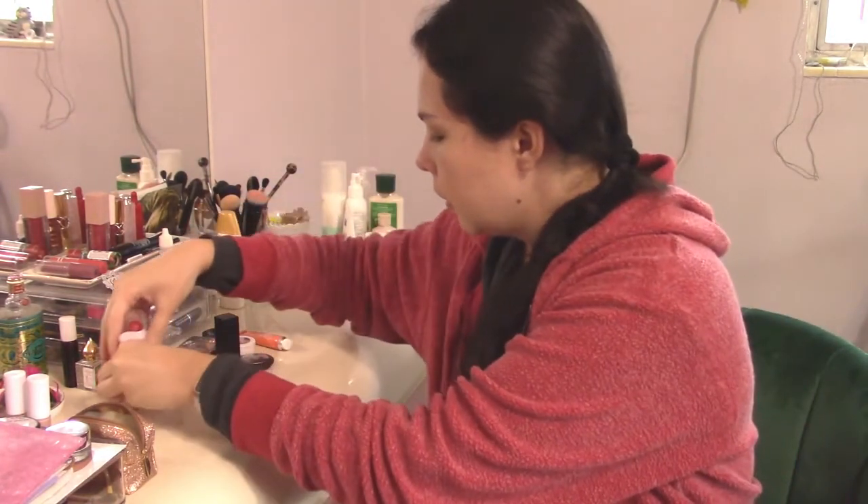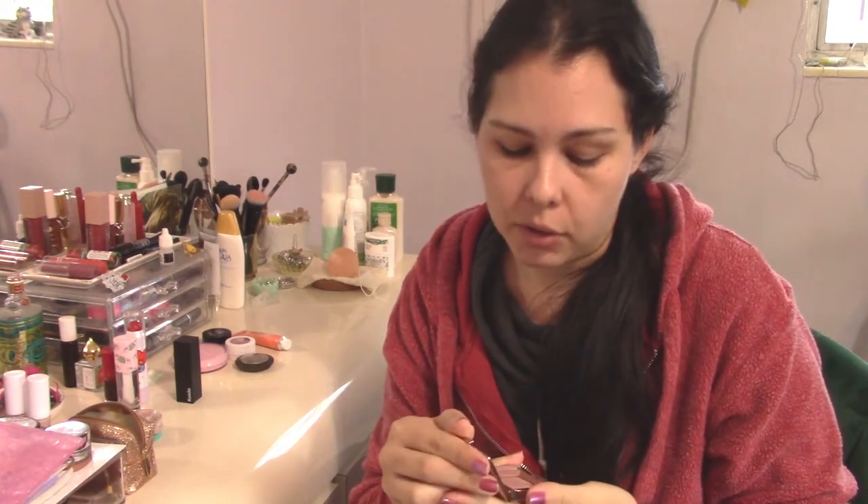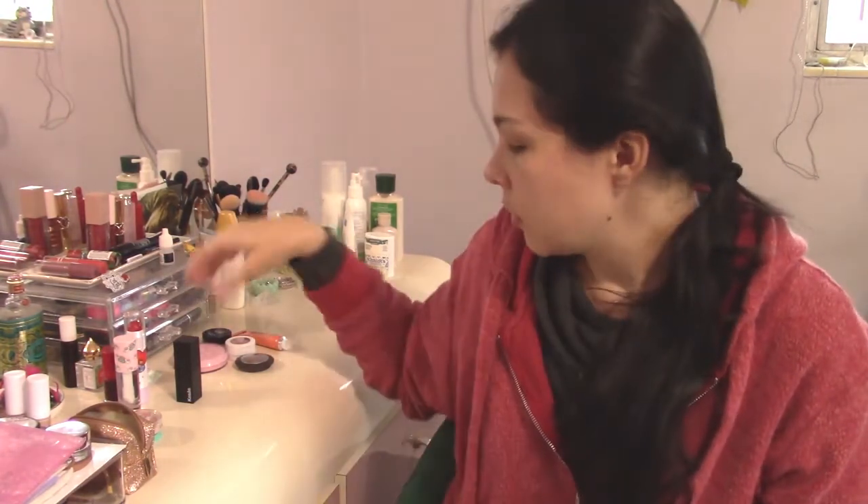Now let's tackle the other stuff. This up here is what I am currently capsuling. I have the Hourglass Mood Exposure blush — it's a little mini blush. I like mini blushes because I feel like I can get through a mini one much easier than a large blush. Yes, they're more expensive, but in terms of sustainability and what I will actually use, I prefer to go for a travel size. I've had this for several years. One reason I don't reach for it as often is because even just a soft wash of it makes me look incredibly made up and dramatic. I've been trying to reach for it again and this week I've been using it.